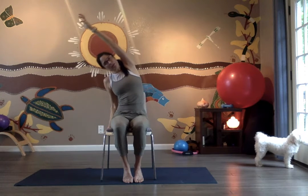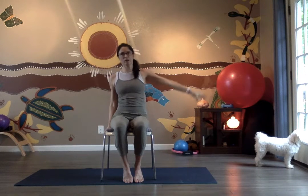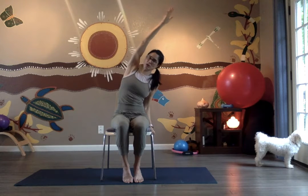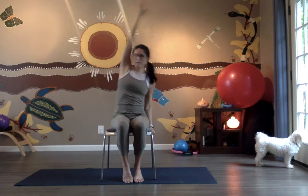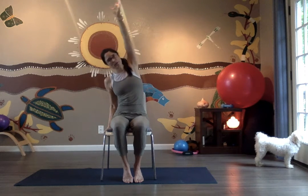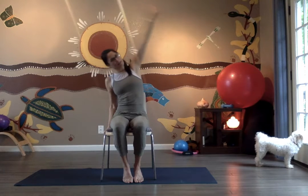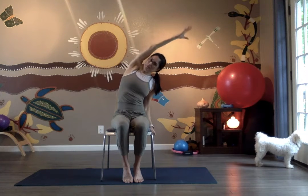Up and over with the left. Bring it back down. Up and over with the right. Big lean. So you can lean onto your chair arms, because I think all of you have chair arms, right? Sometimes it's a little bit easier. One more time. Left arm up and over. And bring it down. Right arm up and over. And bring it down. Very good.